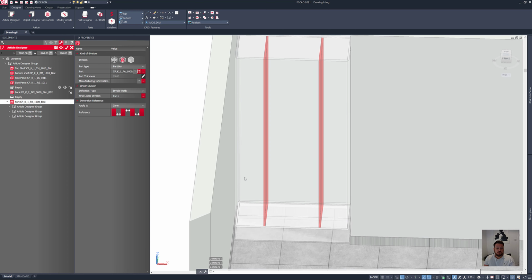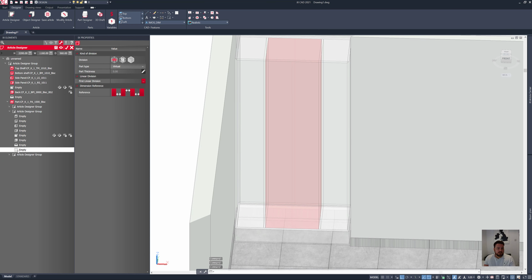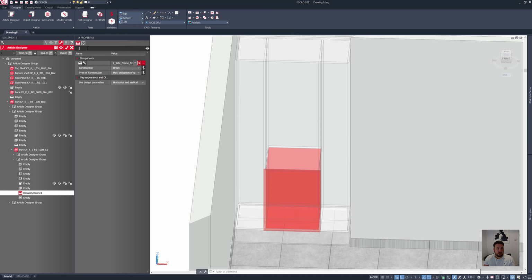which is handy because I wanted to create this middle zone in here with some drawers. So I'll go into my middle zone here, and I'll simply say that I want a fixed shelf, splitting it up vertically, and I'll say that this should be 700mm to 1. Then in the lower section of there, I'll put in some drawers, and I'll say that I want 2 drawers, equally spaced, that should be inset.